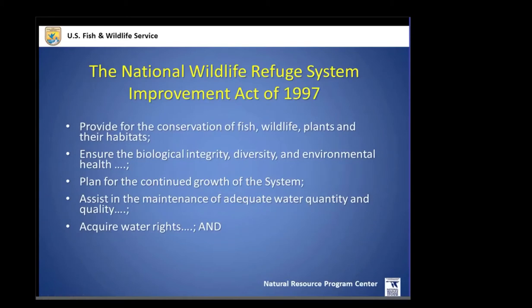Congress felt that act needed improvement, so we had the National Wildlife Refuge System Improvement Act of 1997. It improved the 1966 act by amending it to include a unifying mission — requiring that we act singularly as a system focused on wildlife conservation. That's a large change: to think of all 556 refuges as one unified system instead of individual entities. Along with that, it mandated comprehensive conservation plans that look out over a 15-year time span.